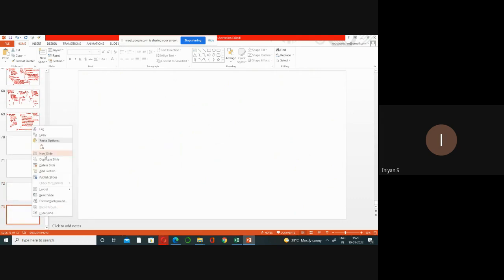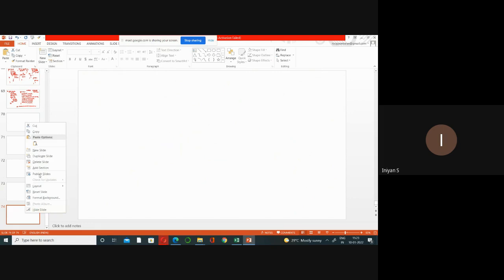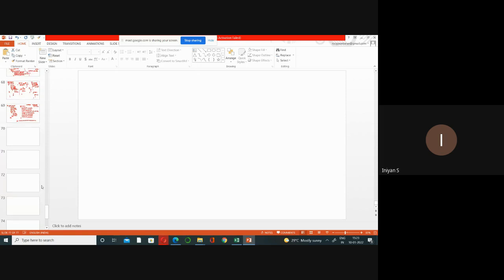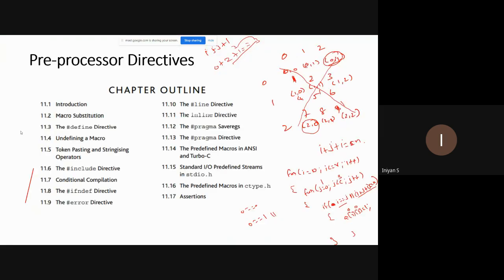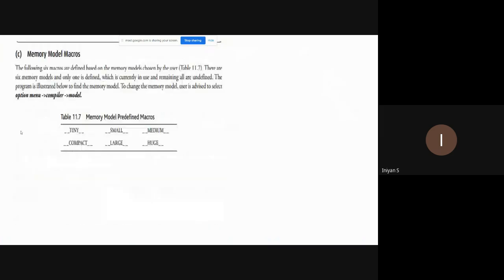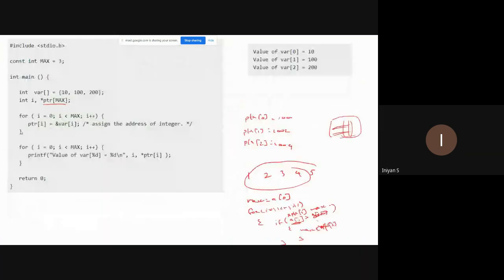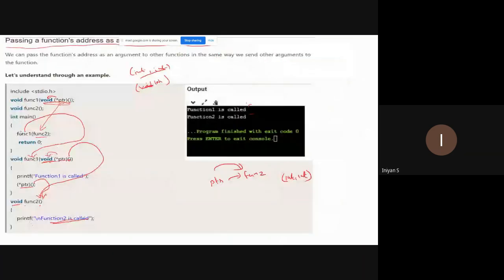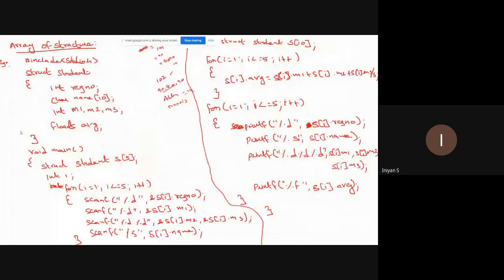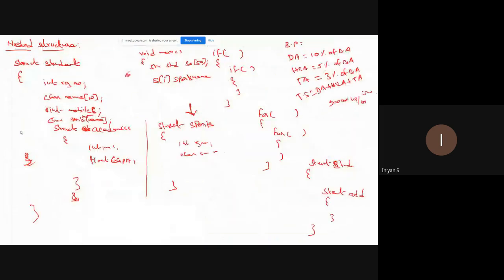See, why I'm writing the program is so that you understand. If I'm showing the PPT, I'm simply seeing the PPT, I don't know how much you get. After this, do you have any doubt?